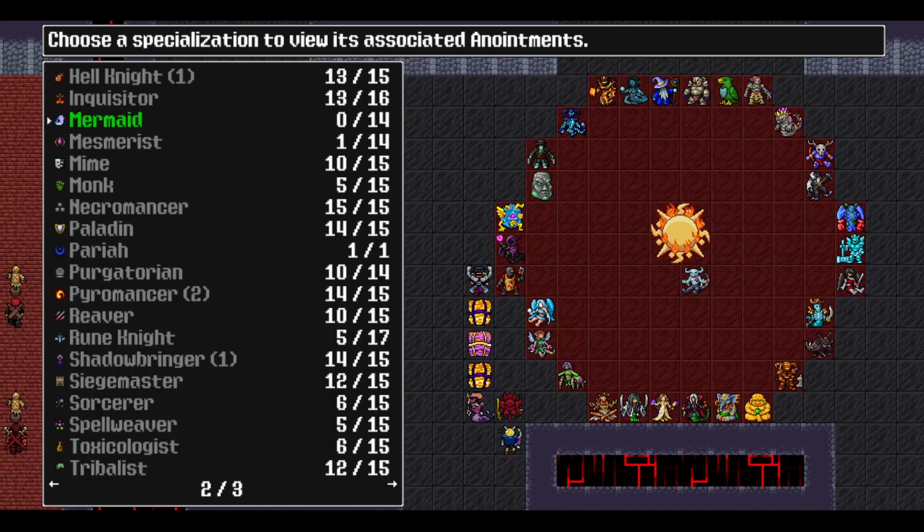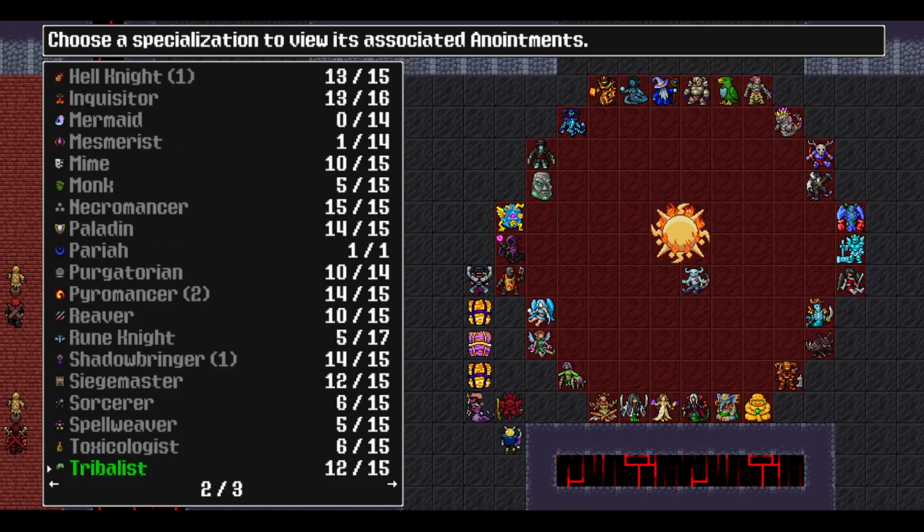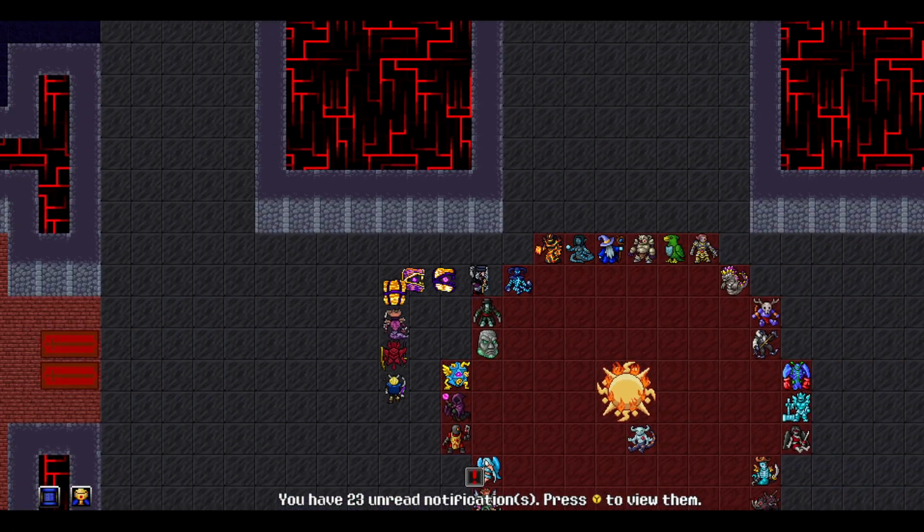Some of them are obviously pretty far away, like the new ones that were added. We don't have a single mermaid anointment. We are very far off on the monk anointments, the toxicologist, spellweaver, sorcerer. This trio doesn't have that many. Rune knight. Obviously the new classes added, like the antiquarian. The animator, I think it must be like Saint Altair or somebody, because you'd think I would have picked up at least one of them by now, but I guess I haven't. Graveborn and Grove Tender as well. I think maybe Grove Tender, like animator, might have been recently opened up as an anointment possibility. But that's all fine.